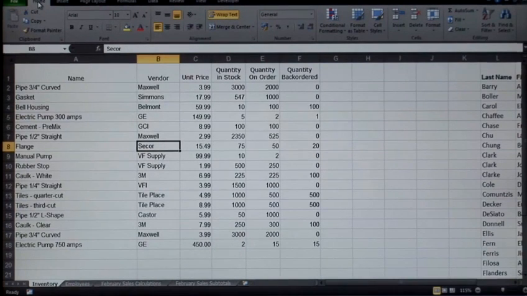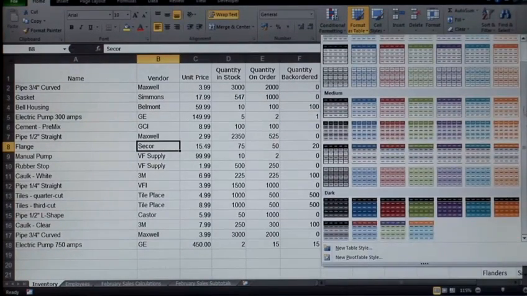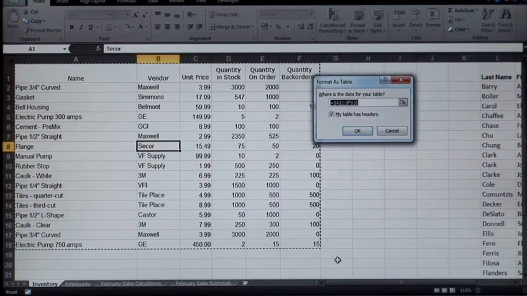Under the Home tab in both versions, 2010 and 2007, I go Format as Table, and look at all the pretty colors. I can pretty much choose any format. By the way, you can choose one of these or you can create your own table style. Many organizations choose to do this, to create a table style in their unique company format. I'm just going to go for the blue. Click onto it, the Medium 9.